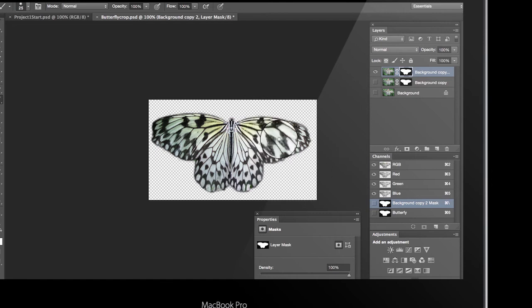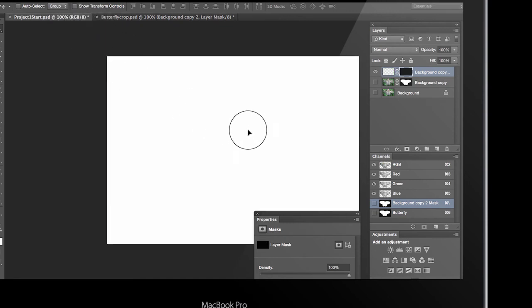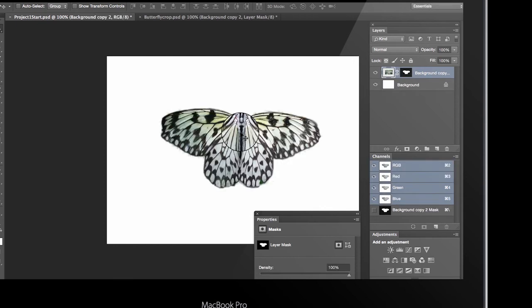And if I feel satisfied now, I want to move this over to my working document. So I'm going to select the Move tool. I'm going to click on the picture. I'm going to drag it up here on top of that tab, which opens up my main image, and I'll let go of the mouse and let it drop onto my working project. Again, I can still see some areas that might need cleaning up, but I certainly don't need to do it all now. I could do it as I progress through working on the project.